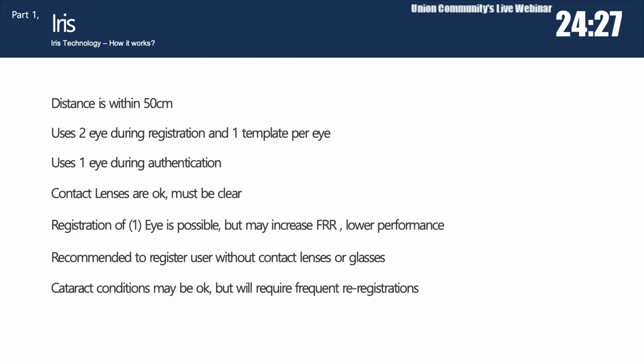Cataract conditions will be okay, but since it's a degenerative kind of situation, it will require users to re-enroll their eyes at regular intervals, every 3 to 6 months. Also, an important point is that people using contact lenses or glasses should register without them.